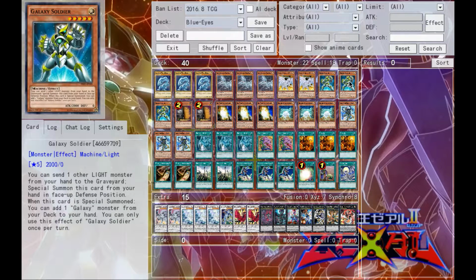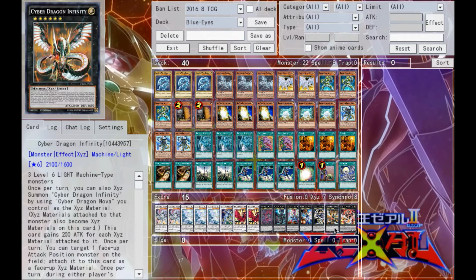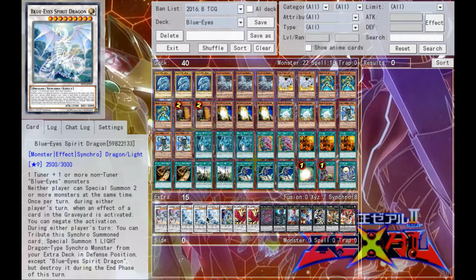Three Galaxy Soldier, amazing card. For one, it can pitch Dragon type monsters that you don't want in your hand into the graveyard, and it enables you to summon Cyber Dragon Infinity, which, like I said, is not as daunting a monster as it used to be in the past. But it's still a card that has to be dealt with, especially if you have it backed up by a Blue Eye Spirit.